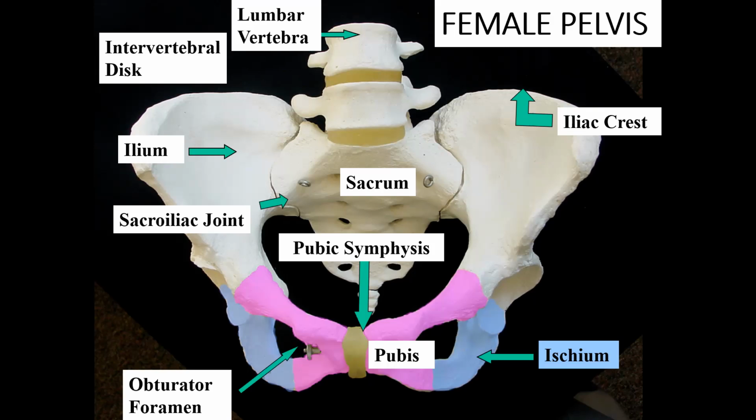Lumbar vertebrae and intervertebral disc up there. This is the acetabulum. This is the socket. It's a deeper socket than we have with the glenoid cavity, but we have a bigger bone to deal with too. The head of the femur is much larger, much greater in size, than the head of the humerus.